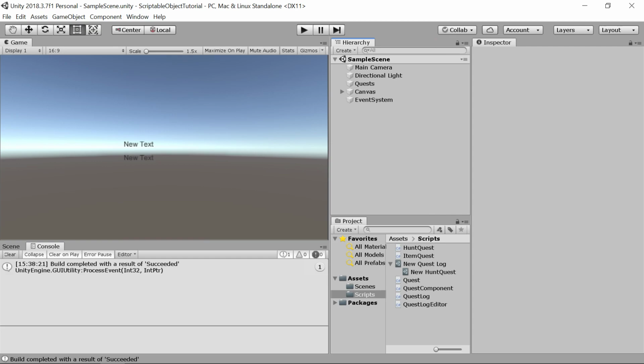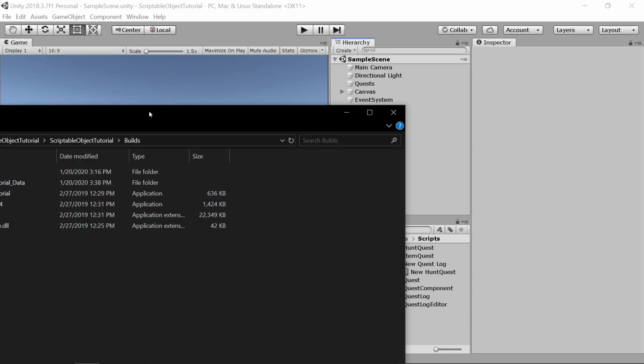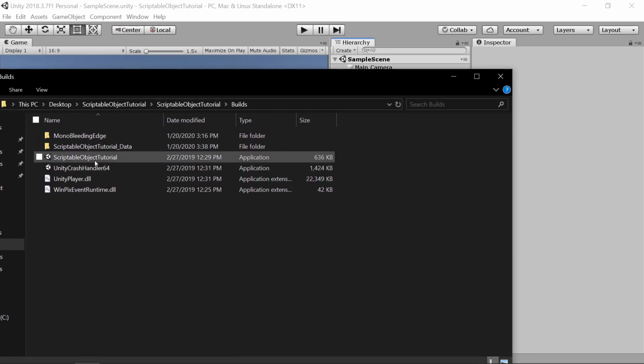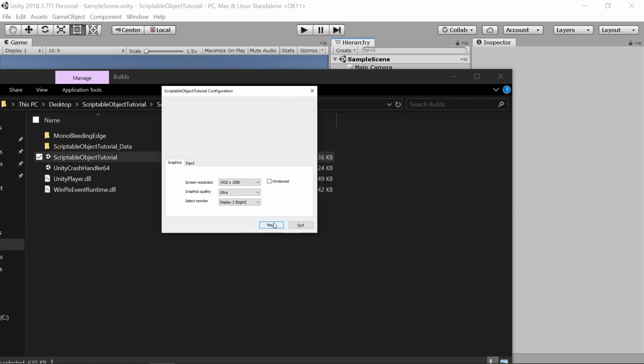I'm going to go to that builds folder and run the application again. You can see over here I got this folder, and here's the script that built. We'll run the executable. Here it's going to pop up with this. We'll go ahead and run it again.